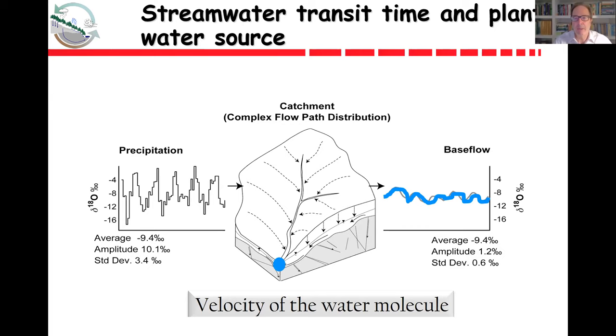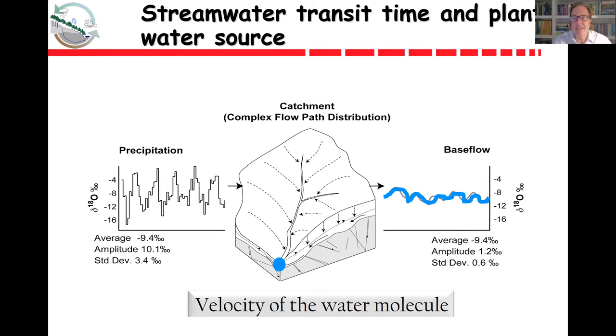And remember, we talked very simply, if the right-hand graph looked the same as the left-hand graph, that would just mean that everything moved as overland flow, nothing infiltrated, like a parking lot. And if it was a flat line on the right, we would just say that everything went into some infinitely deep sand tank. But as we've talked about already, usually it's somewhere in between, and the catchment is filtering these inputs. And it's that filtering we're wanting to use to calculate the transit time.